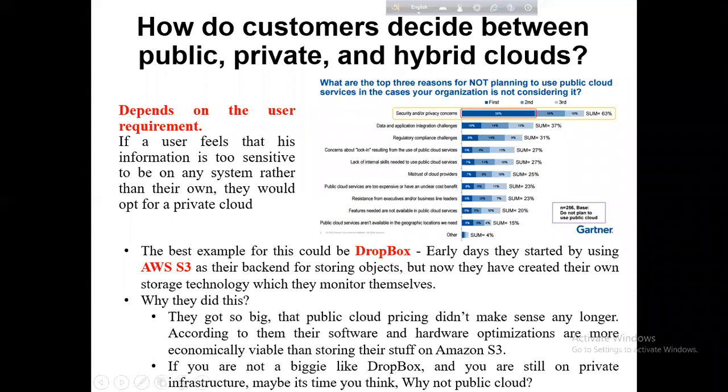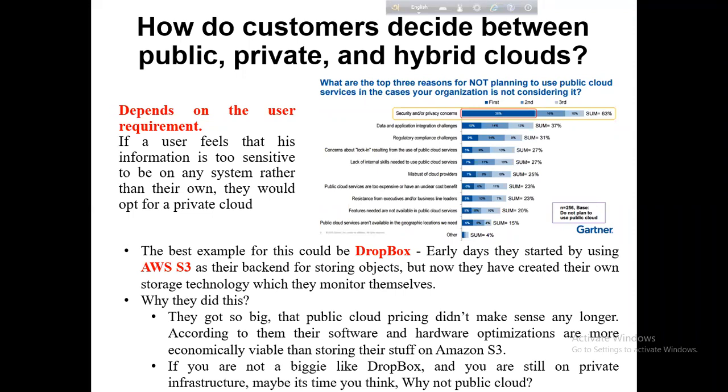So we concluded on how customers actually choose which cloud they should go for.